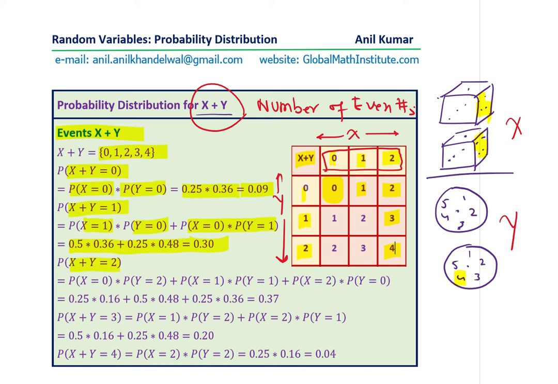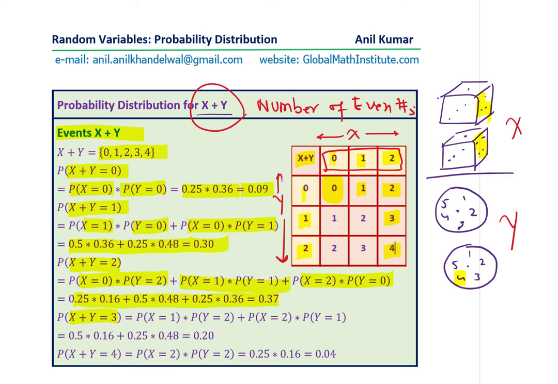Similarly, what is the probability that we get two even numbers when we throw two dice together and spin two spinners together? In that case, two means either one of them gets 0 and the other one gets 2, right? So these are the two cases, or both of them get 1 even number each, right? So multiplying their probabilities together, since they are independent events, we get 0.37 as the probability for this event.